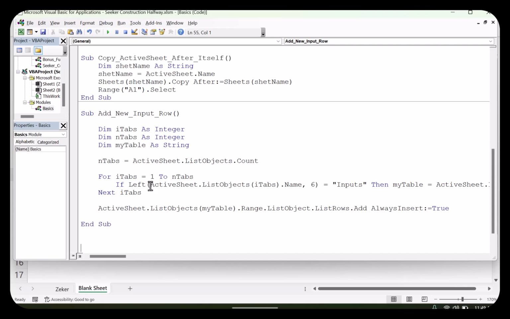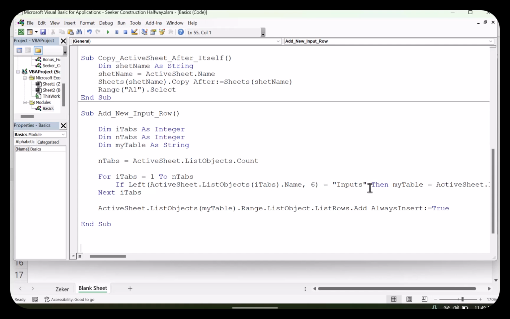This basically says in the active sheet among the tables, remember, in this case, iTabs is going to go from 1 to 2, all right? Suppose I'm in the first table. This says pick up the name of the first table and truncate that name to 6 characters from the left.